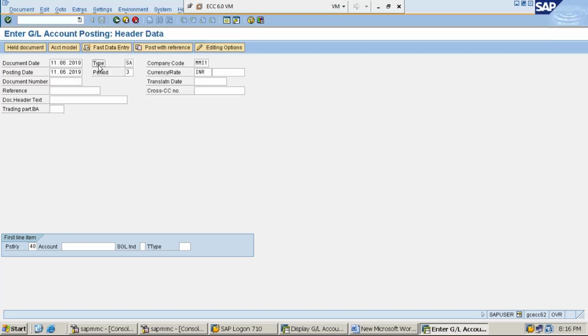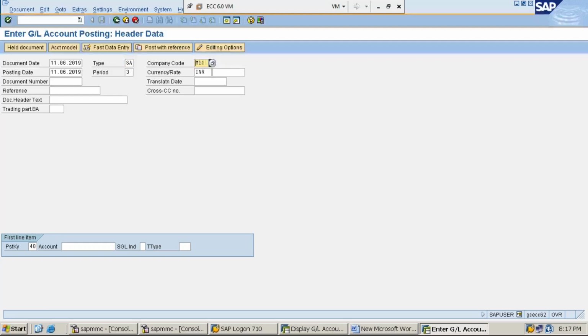Though the system says the field name as type, we should read it as document type. In document type, give SA, which is a standard document type provided by SAP. Document type SA. Please do remember this document type SA. I will ask some questions later on.